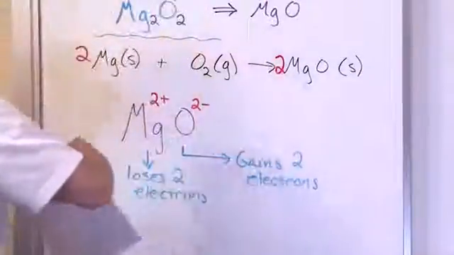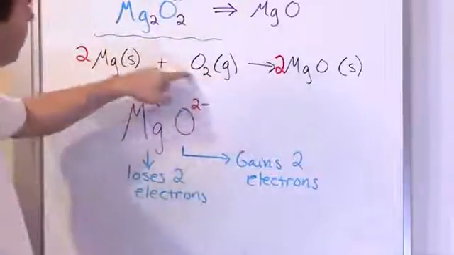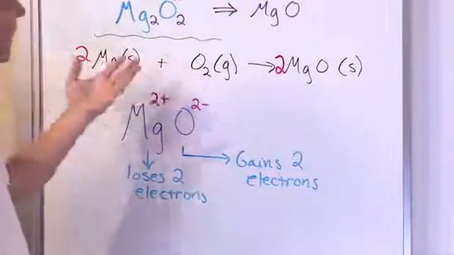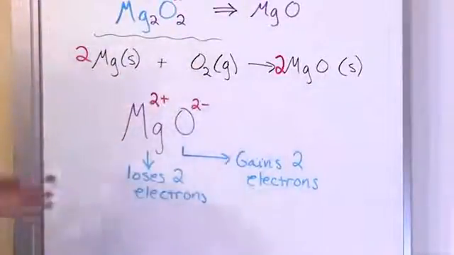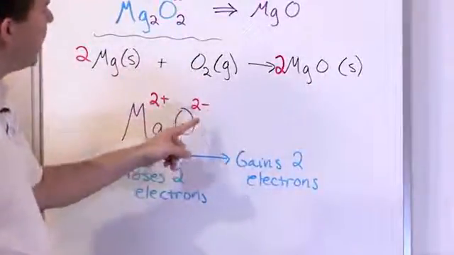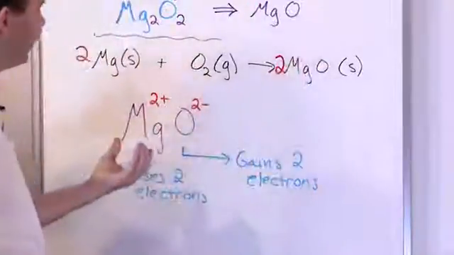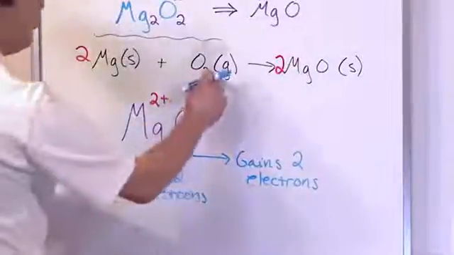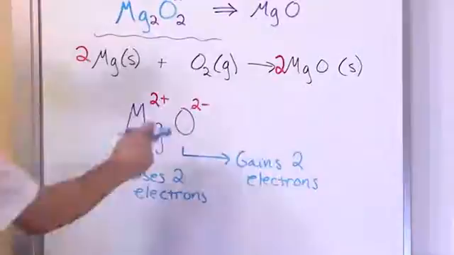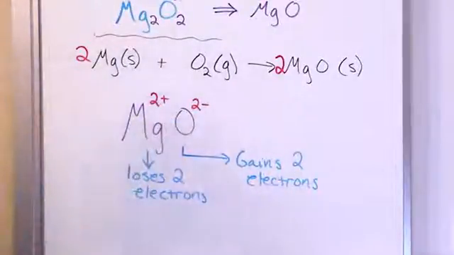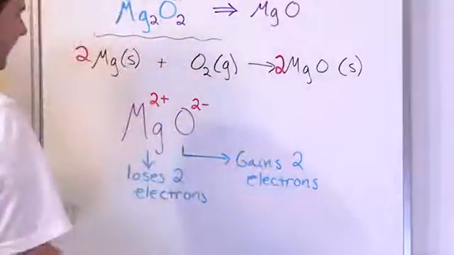It gains 2 electrons. The reason we know that is because we started this reaction with neutral oxygen atoms. Well, in this case, they're bound together in molecules, but still, it's a charge of 0. Everything's neutral. Somehow, when we form this, oxygen has a charge of -2 when it's bound up like this, okay? So that means that somehow 2 electrons have gone in and attached themselves to this oxygen. That's the only way I can have more of a negative charge. So the magnesium actually loses 2 electrons and the oxygen actually gains 2 electrons.